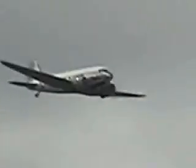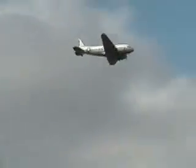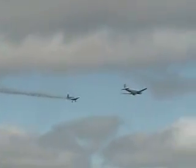Recognizing the great potential as a military aircraft, the United States Army specified a number of changes needed to make the aircraft acceptable for military use, including more powerful engines, removal of the utilities on the walls, a stronger floor, and additional large cargo loading doors. A large order was placed for the militarized DC-3, which was designated the C-47. It became known as the Skytrain, and the British called it the Dakota.